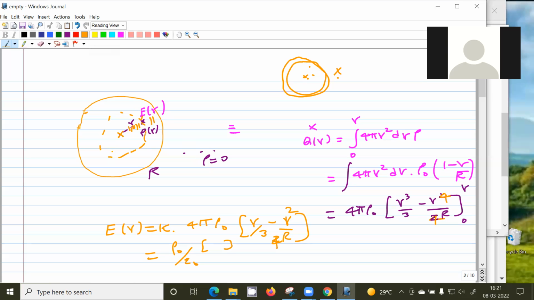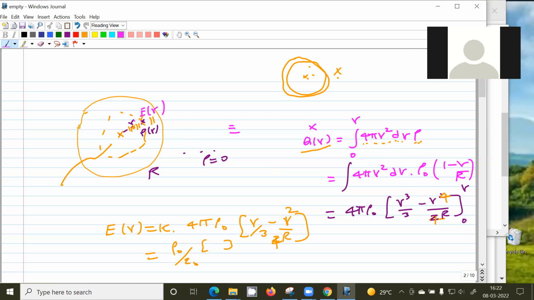Yes, sir. How to find Q inside, that is called Q of R. Okay, that is 4 pi R square dr, the volume of the spherical shell, into the density. This is clear, no? This step. Volume means 4/3 pi R cube only, no, sir. So volume is to find this. That is area, no, sir. Surface area. These are standard concepts.